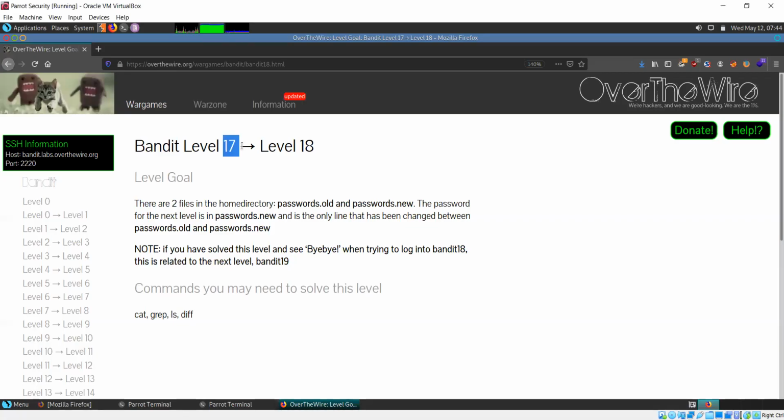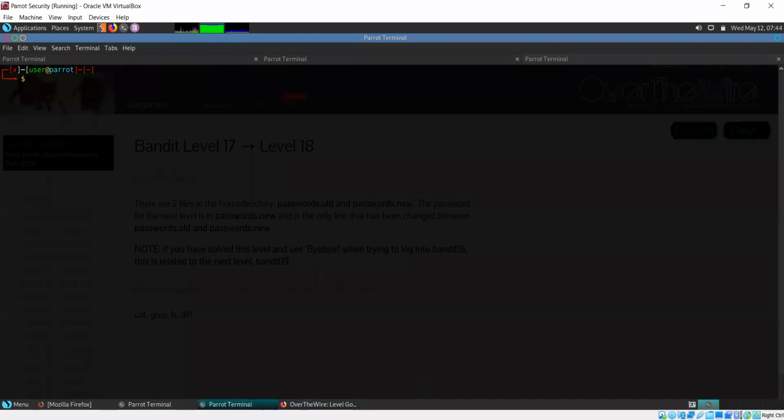So we had reached this point where we had logged in to the 17th part, or you could say the 17th level. So now we need to solve this. And before that, we need to log in.